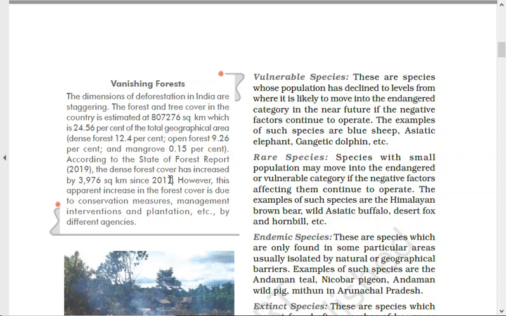I tell you, in many states or all over India, if the government starts any development program, let's say highways or expressways or railways or any other thing, the government has to take permission from NGT. NGT means National Green Tribunal. That is also a government body, but it is an independent body. So until and unless this NGT gives clearance, the government cannot start any development project.